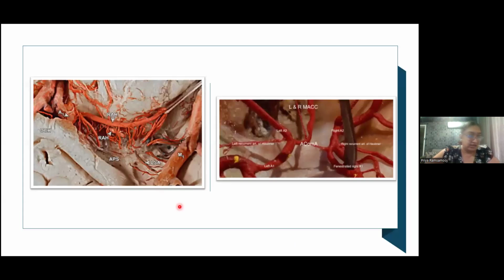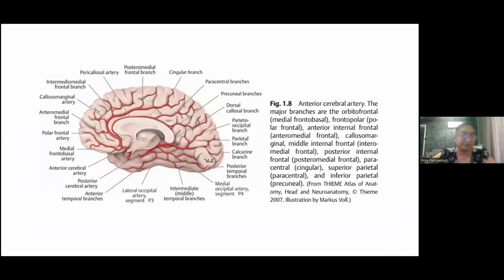And these are some pictures showing you A1 and then your recurrent artery of Hübner. And we can see it here. Remember we said that it can be at risk in ACOM aneurysmal surgery. So this is ACOM joining left and right ACA. This is your right recurrent artery and the left recurrent artery of Hübner. I mean, you have to think of it in a 3D spatial manner, right? But clinical manifestations of occlusion include, if it's unilateral, weakness of the contralateral arm and face, dysarthria, and hemiparesis. If it's bilateral, the patient could present with akinetic mutism.